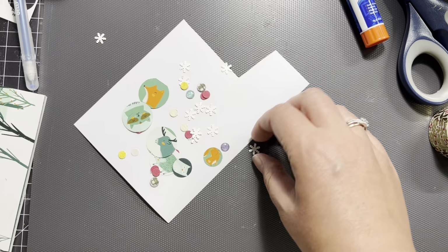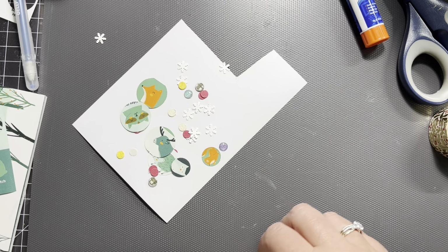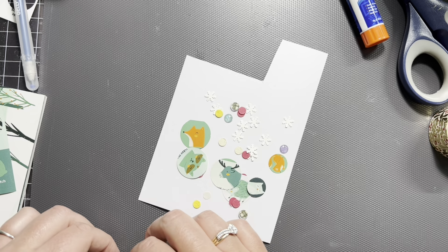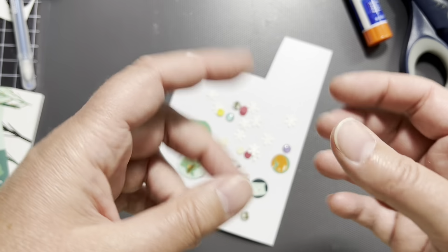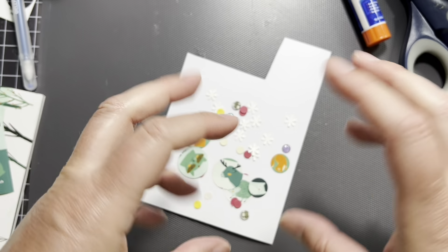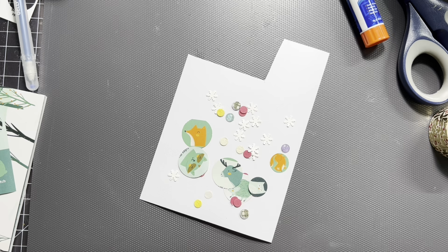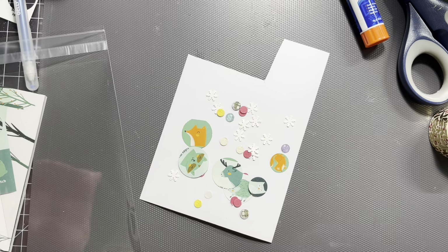And we've got our snowflakes. I'm going to do just hole punching, basically. I'm going to fill up the bag, and then I am going to make a little topper for the bag just out of paper. Hopefully I'm going to decorate that, kind of collage it a little bit, and we will go from there. As I was cutting the stuff, I was putting them in here so I don't lose them.